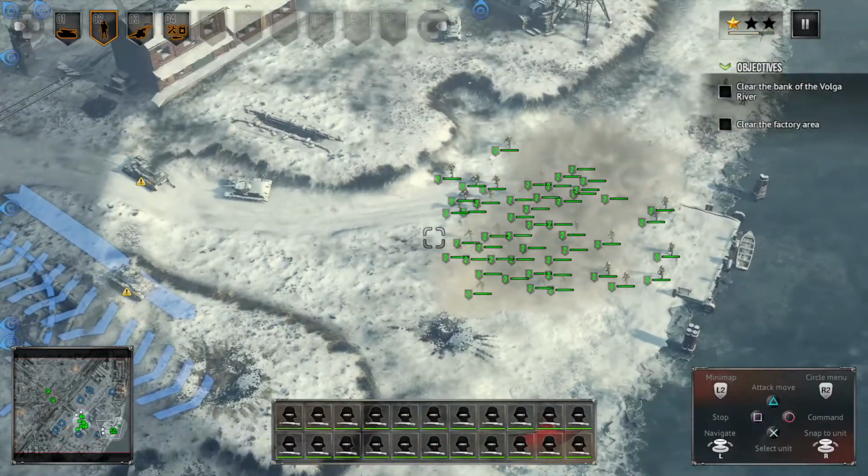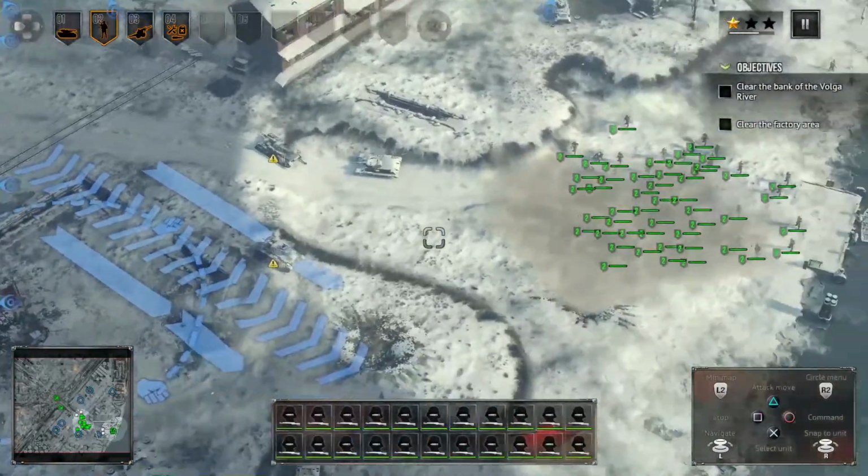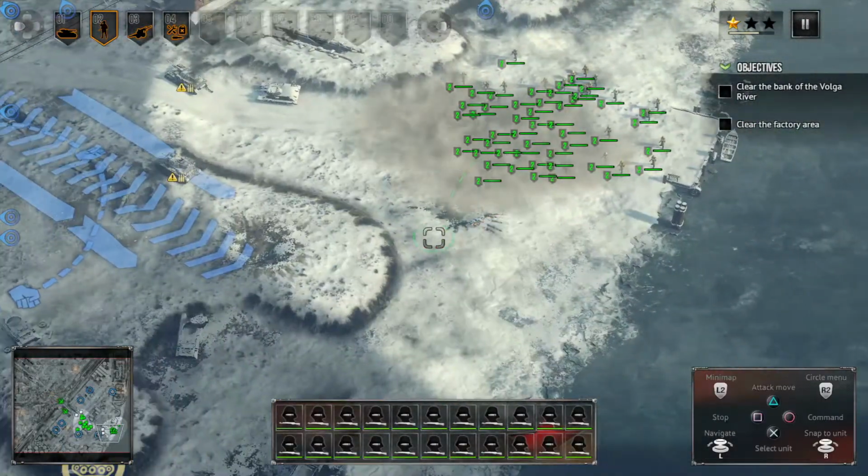Smoke grenades here. There is some tanks and stuff. They don't have any ammo, and unfortunately, we don't have much ammo either.